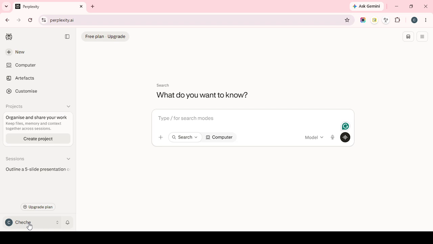To get started, download the official Perplexity desktop app, or if you're on mobile, install the supported browser integration for your device. Make sure you're using the official version so everything works properly and you're getting the intended experience. Once the app or browser integration is installed, open it and confirm that it launches normally. If your device asks for any standard setup permissions, just review them carefully and continue.